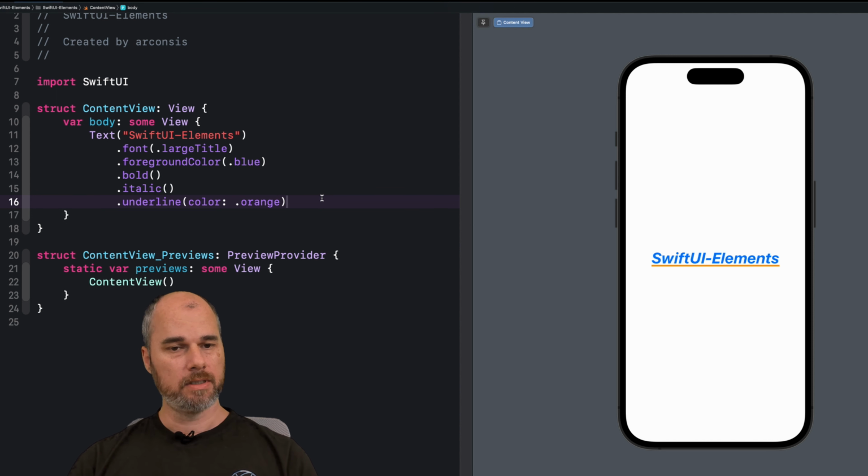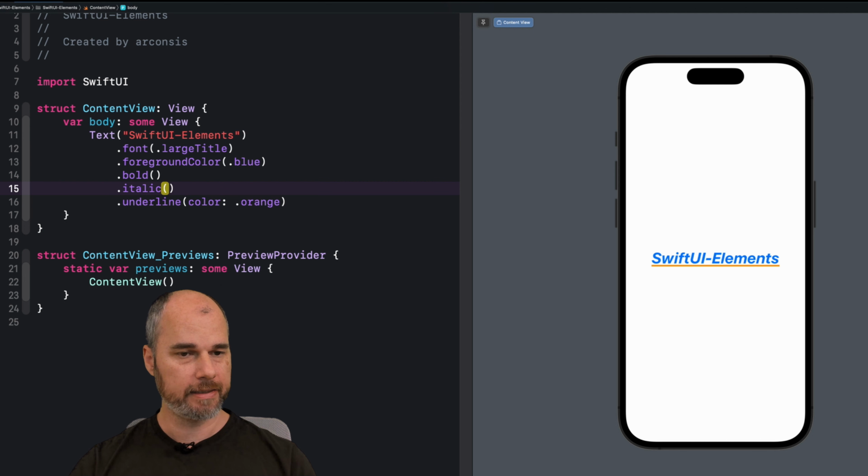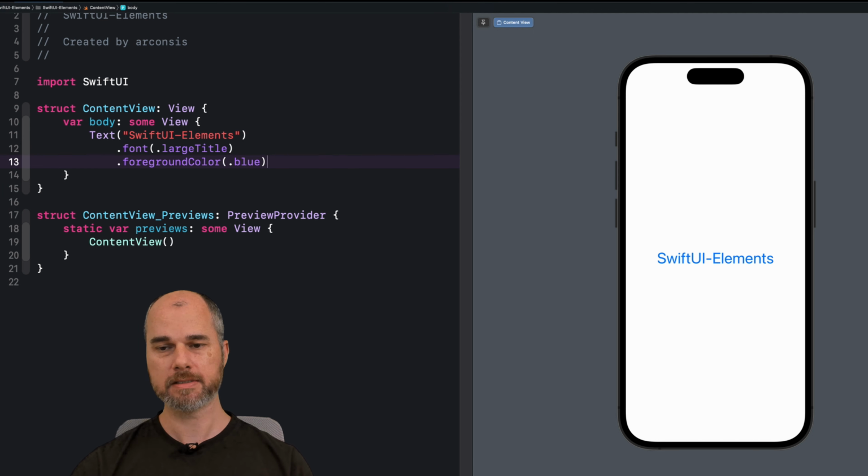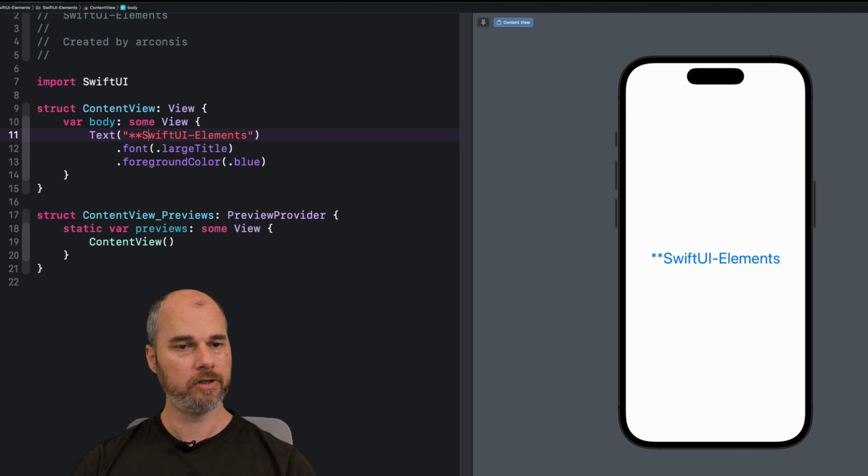Text also supports Markdown. So when I remove the italic and the underline stuff here, we can see the Markdown elements. So now basic blue large title. And Markdown is, for example, when I add 2 stars in front, and after SwiftUI, the second 2 stars, it's bold.